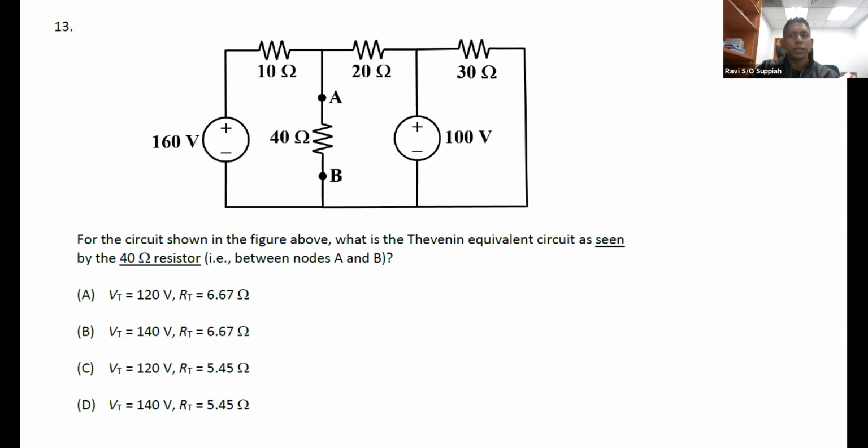Okay, so let me go on to the next one. The whole idea is if you can separate out and draw a closed loop between one part of the circuit and another part of the circuit, then you can consider them as separate parts of the circuit which you can analyze individually.